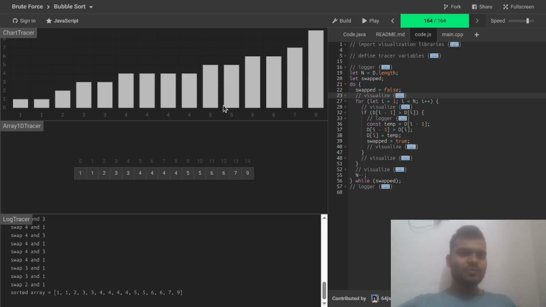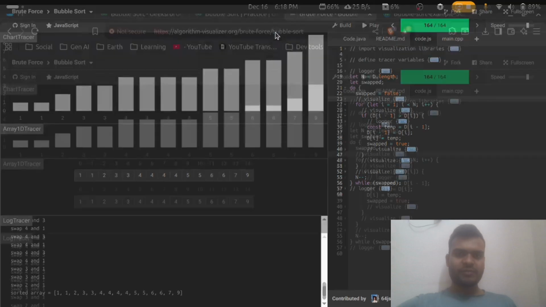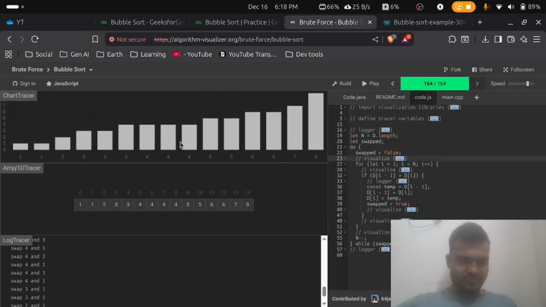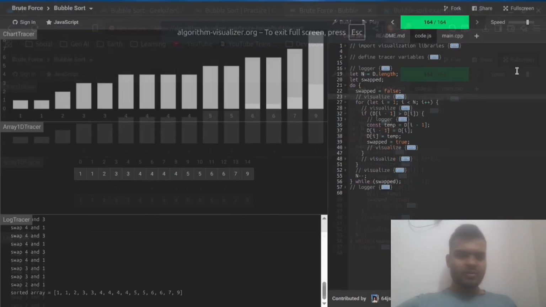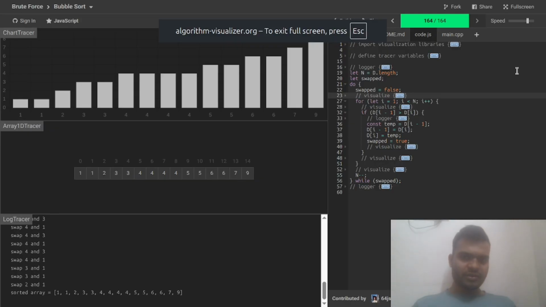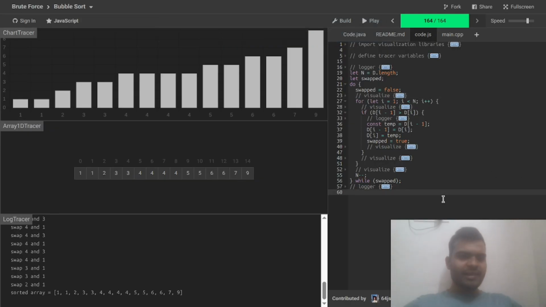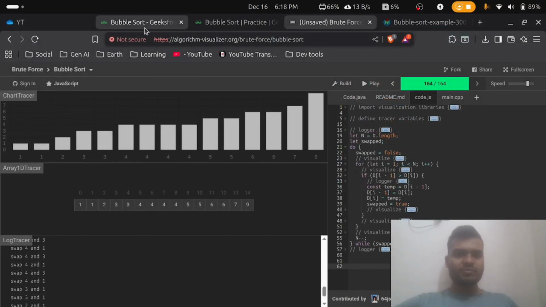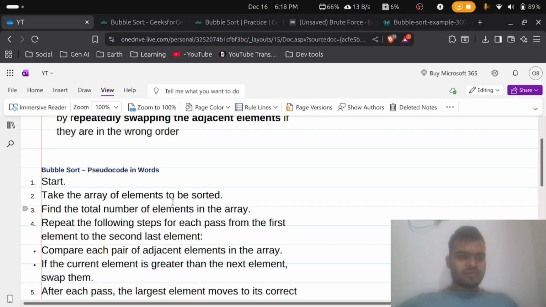Now let's move to the pseudocode and how it will perform. Before going to the pseudocode, can you tell how we would write the code of bubble sort? First of all, we swap two elements. We need two pointers. Now let's go to the pseudocode. First of all, start, take an array to be sorted.